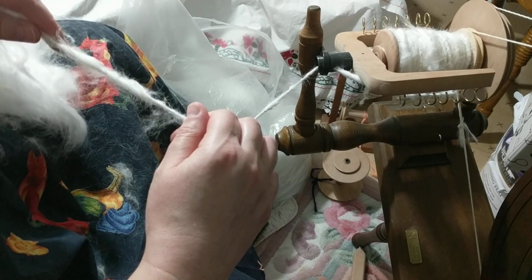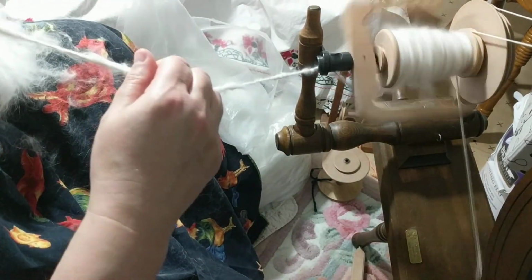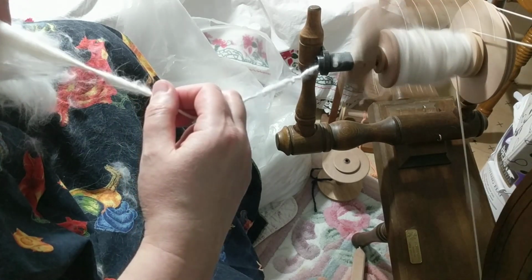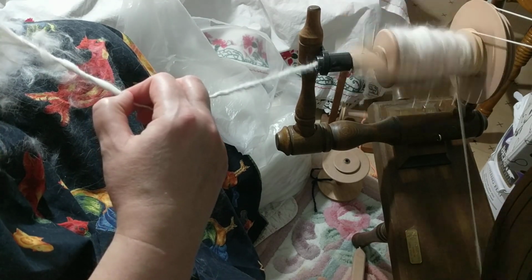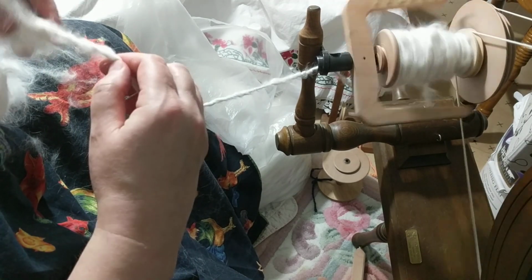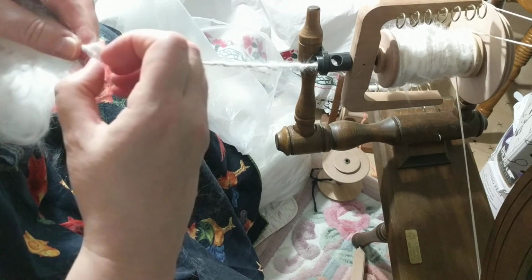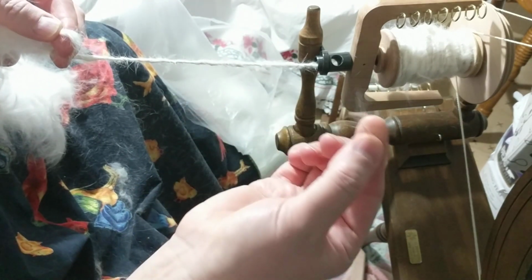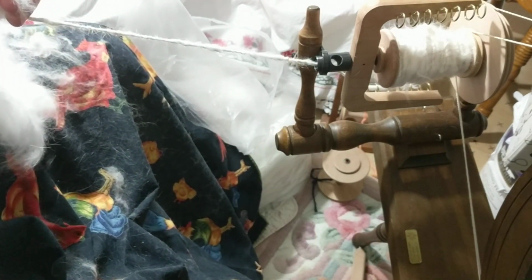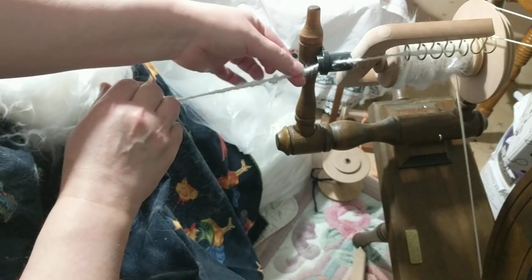See, I'm pulling and I'm using that twist that's on the, see? There's something here. And I tried to grab these when I missed them on my carding. When I card, I usually pick up most of them. See, it does twist. Can you see the twist?